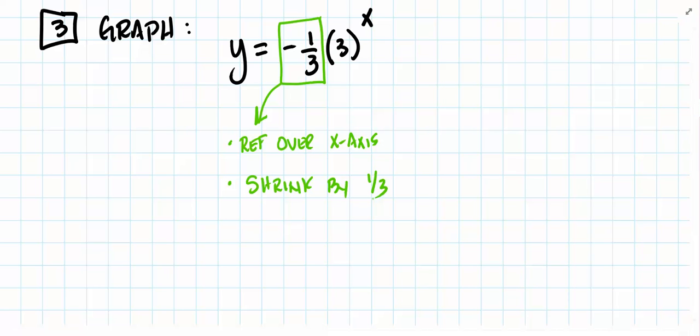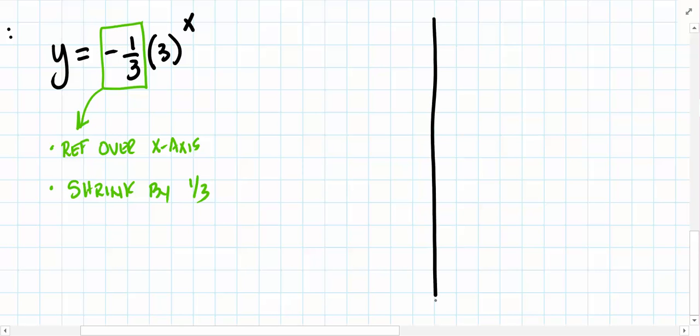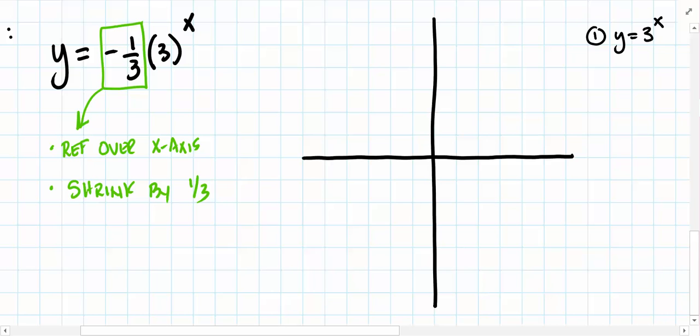Now, here is how I want you to graph it. This is what I want you to do every single time. If you have colors, colors are going to be great. If you don't have colors, then you're going to use a scale. I'm going to show you mine with colors. So I'm going to choose to use black for the first one. The very first thing I'm going to do is graph y equals 3 to the x, and that's going to represent my parent graph. Does that make sense? So the points that I have are here, 0, 1, and 1, 3. Those points are clearly marked on my graph. And I might even want to label them: 1, 3, and 0, 1. Okay, that's my parent graph.